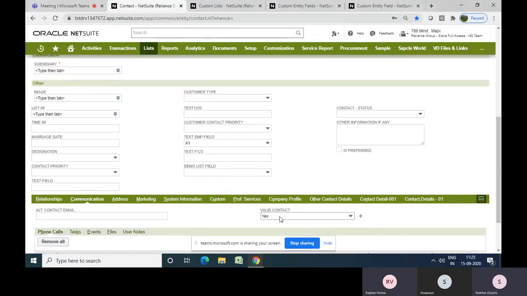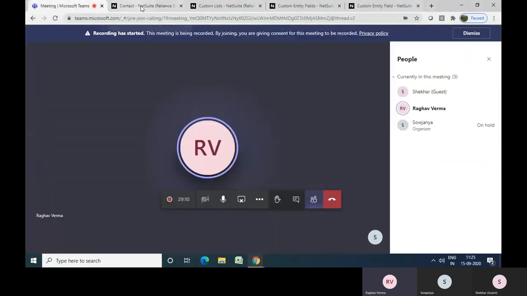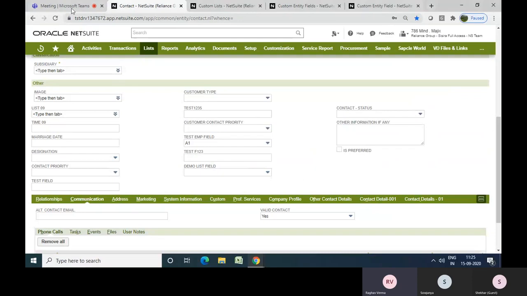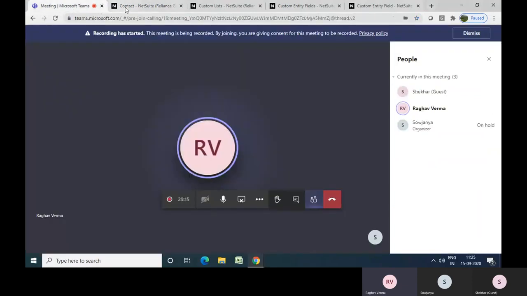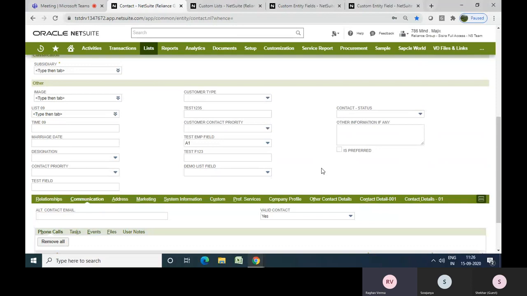But by default it's coming as yes, and we can select no as well. So we can come here, we can select the no. And here also we have one option called new. If you want to add any new value, you can. And if you want to remove this new, you can remove that one as well.